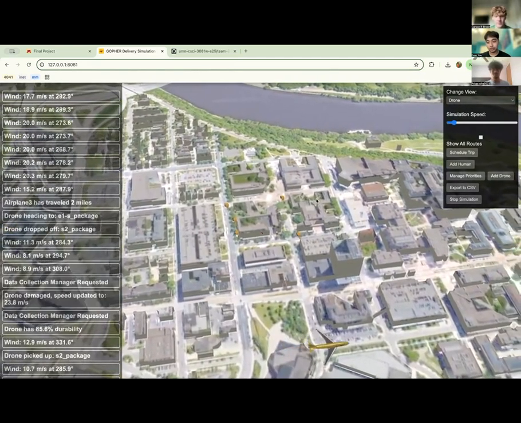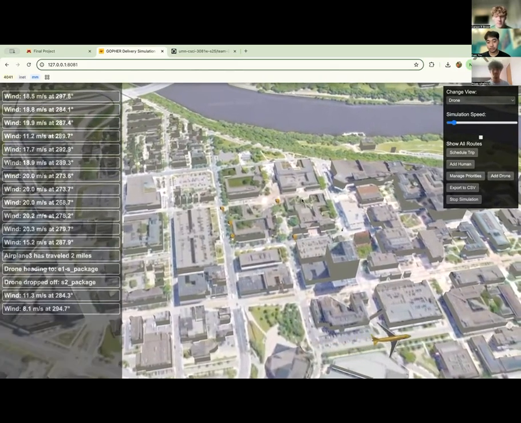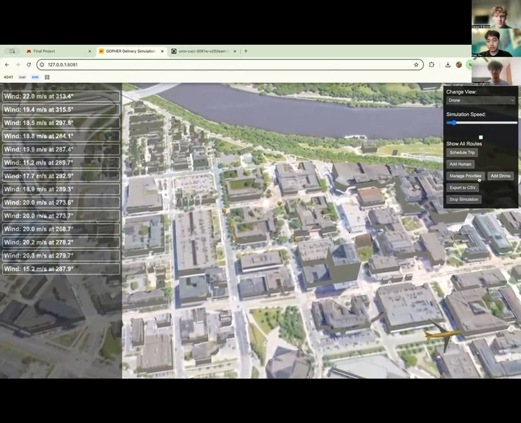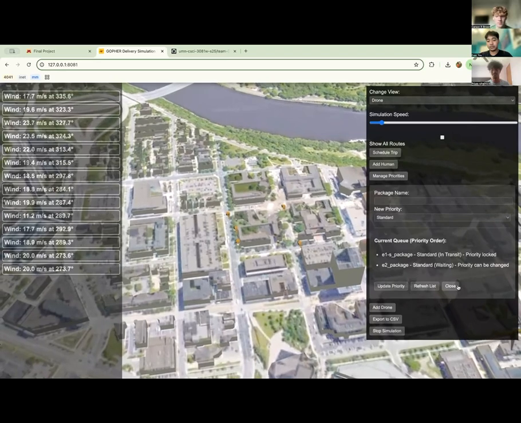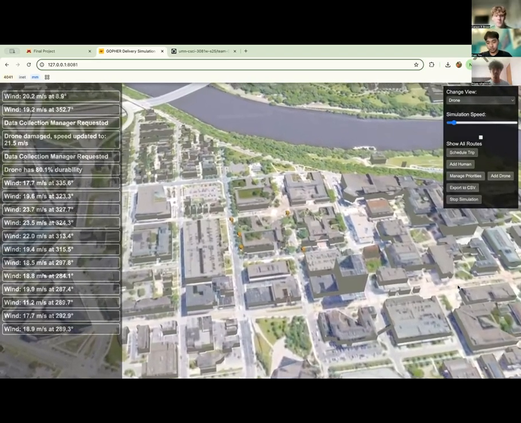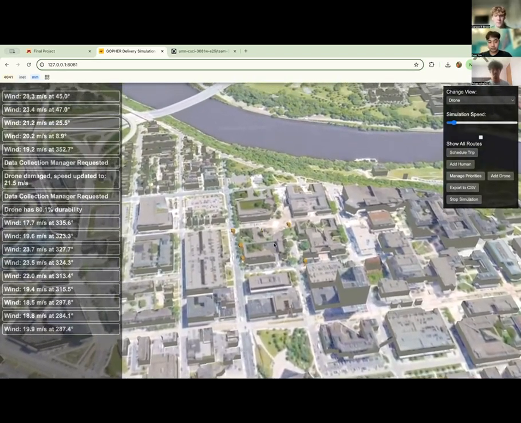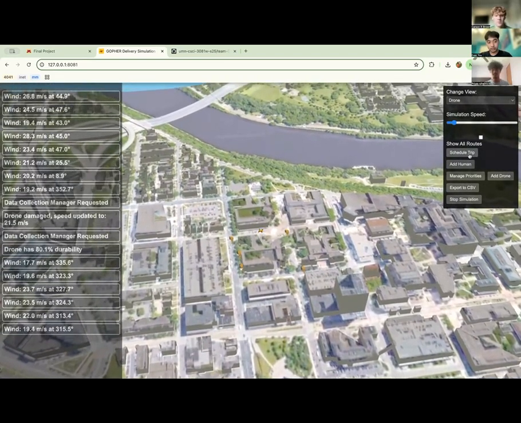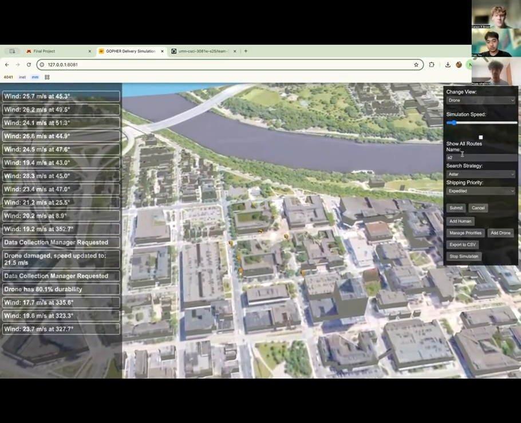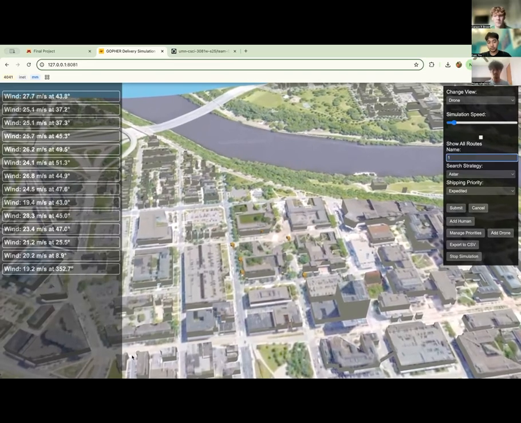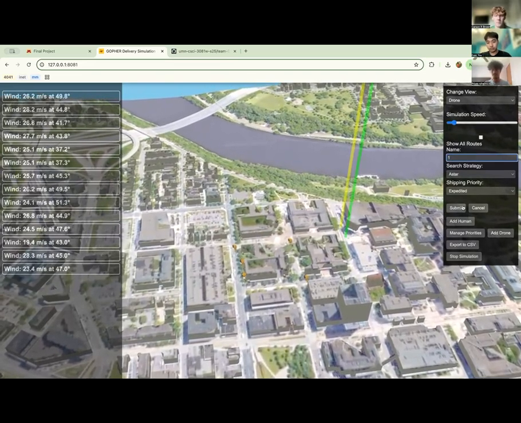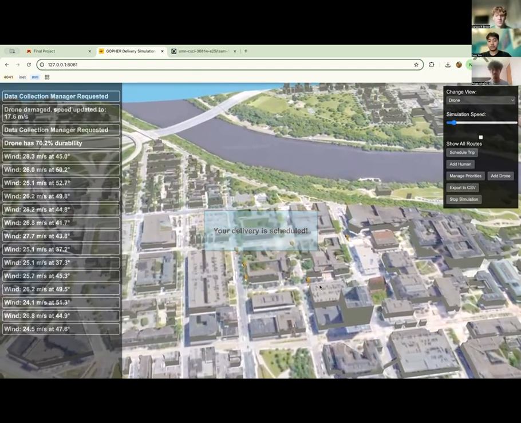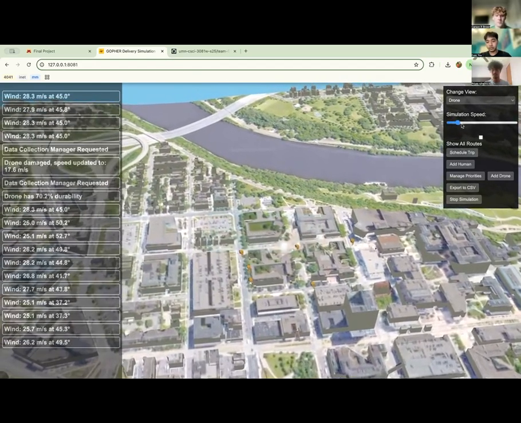And as you were seeing while Carson and Evan were talking, I set up the packages, and you can see that if you change the expedited state down to standard, it would go to the bottom of the list, and you can see that it's properly going to every single package that it's set to. And then after this expedited package that I changed to standard, I'll just have this new expedited package right here, and it should go to that one before it goes to the one I changed to standard.